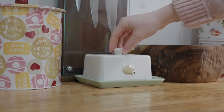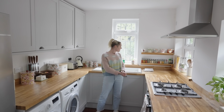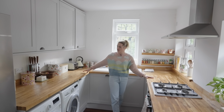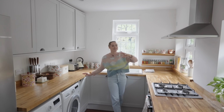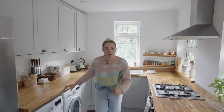I put lots of little pretty things in. Most exciting, my spice rack. I put all my different herbs and things in the jars there, so they all look very pretty. I've also got some pasta and spaghetti jars as well. So far, the kitchen is pretty good. It just needs a lick of paint. I'm going to change the light bulbs as well, because at the moment the lights are very blue and it does feel a little bit like I'm standing in a fridge. But apart from that, it's all going very well. Apart from upstairs.